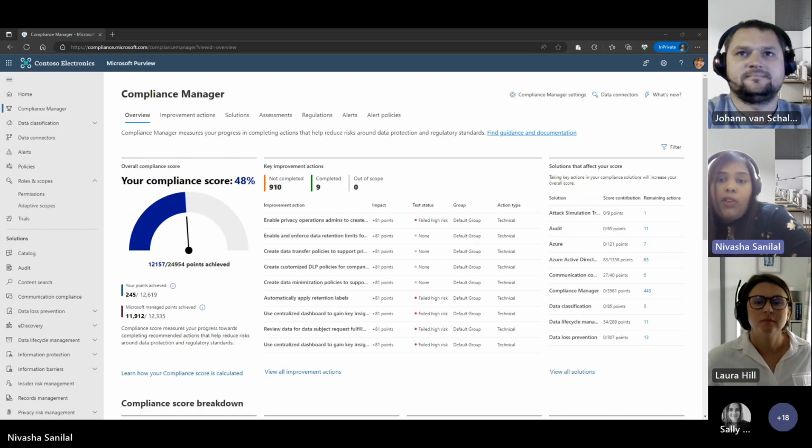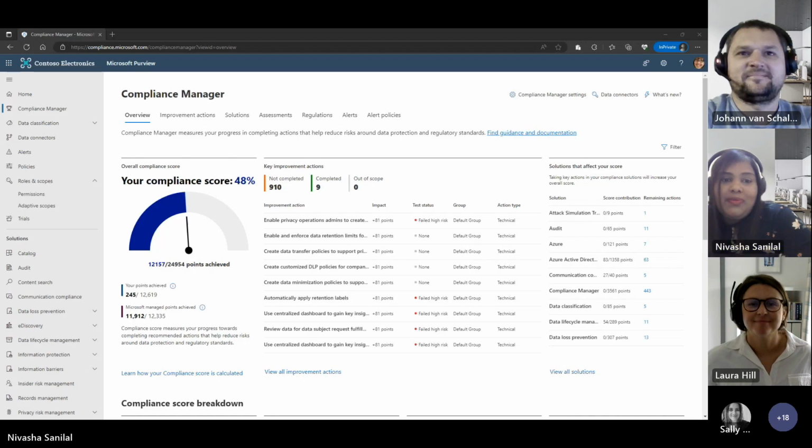But before I hand over to Johan to show you how I can complete the technical action that will improve our compliance score, I can still see all the various controls that this section is applicable to across all your assessments. Again, removing the need for duplicative work. So over to you, Johan, aka Alan. How can you use Compliance Manager to improve our score?